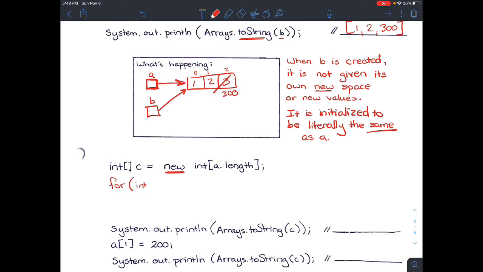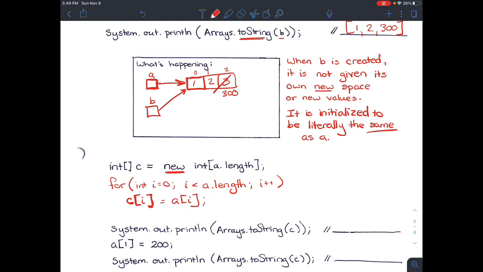For int i equals 0, i is less than A.length, C at position i is equal to A at position i. So we're going to take everything that's in a box, so the element that's here, which is just an integer, gets copied into C's version of it, so that C gets every element of A.